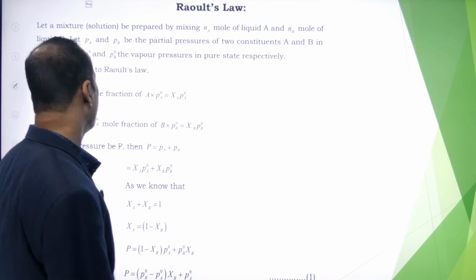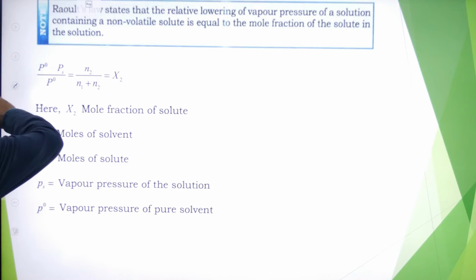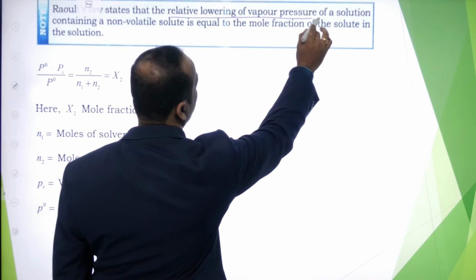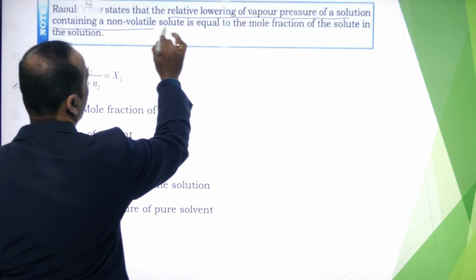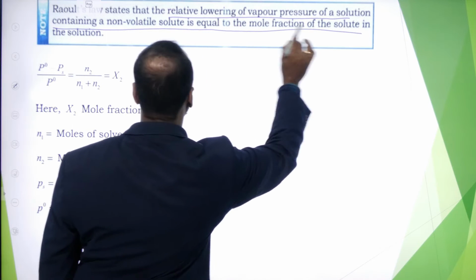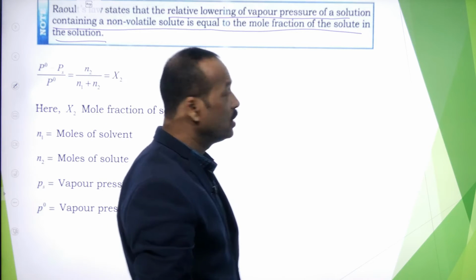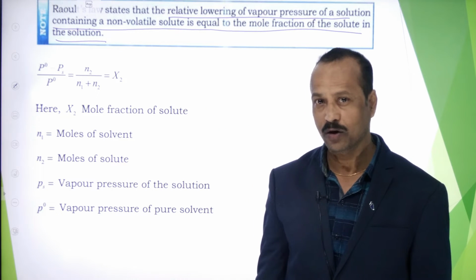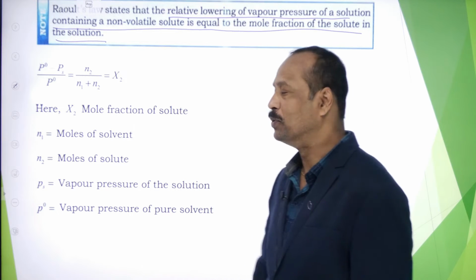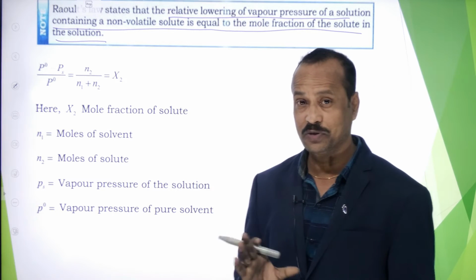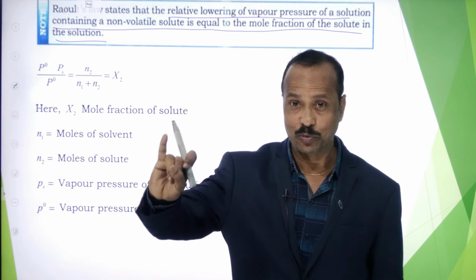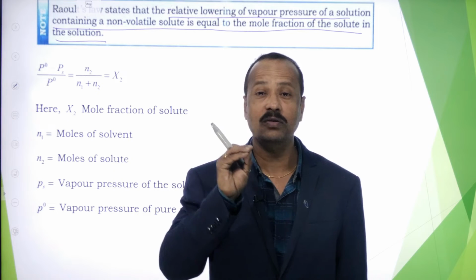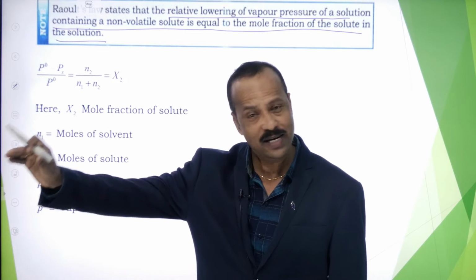Alright. So what does Raoult's law state? Raoult's law states that the relative lowering of vapor pressure of a solution containing a non-volatile solute is equal to the mole fraction of the solute in the solution. Did you understand? No, I think. No problem, I am here to explain. Students, we already discussed the concentration of solutions, like molarity, mole fraction, normality, and molality. These are the ways of expressing concentration.